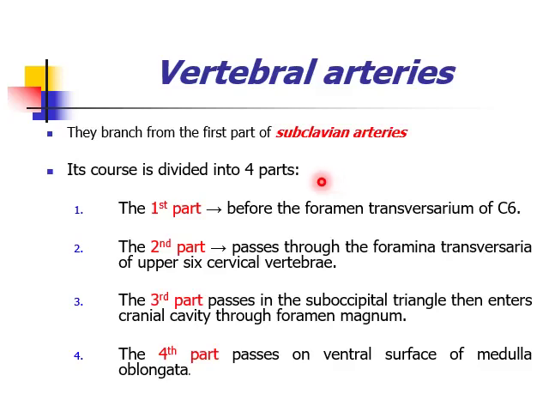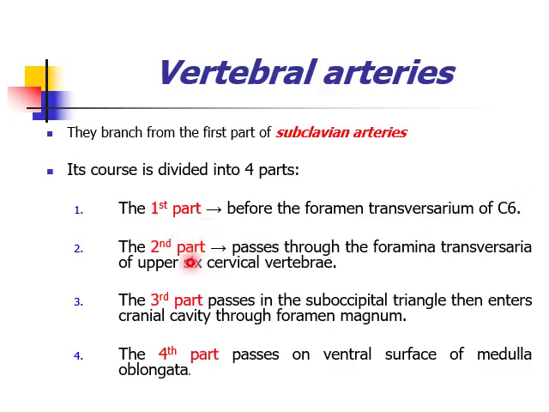The first part is the cervical part. This cervical part is from the origin of the artery, from the first part of the subclavian, till the foramen transversarium of the C6 cervical vertebra. You know from the anatomy of the cervical vertebrae that each has a foramen inside the transverse process, called the foramen transversarium. So the part of the artery from the origin at the subclavian artery towards the foramen transversarium of C6 is the first part. This part of the artery runs in the neck.